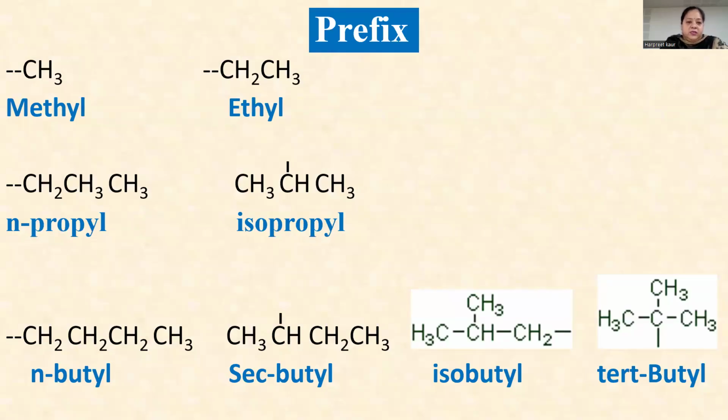Then as for the prefixes, the commonly used prefixes are methyl and ethyl, with one carbon atom: meth gives methyl, eth gives ethyl. For propyl, two isomers are there, n-propyl and isopropyl. If propyl, that is a chain of three carbon atoms, is bonded from the terminal carbon atom with the parent chain or the main chain, then it is n-propyl. N is for normal. Normal means the straight chain, or it is written as prop-1-yl. It is bonded to carbon number 1. Similarly, isopropyl, when a chain of three carbon atoms is bonded through the middle carbon atom.